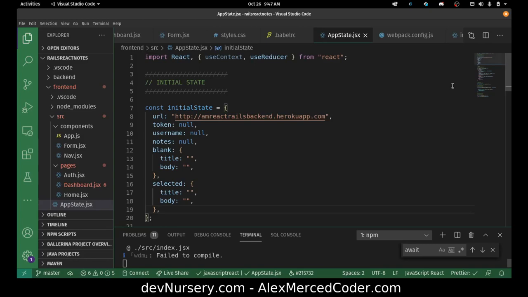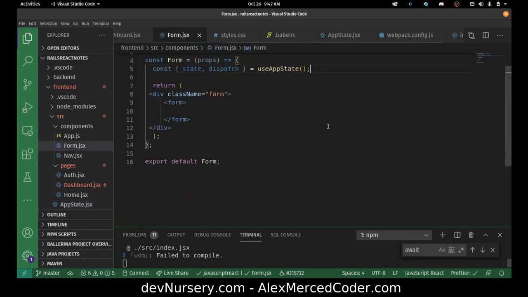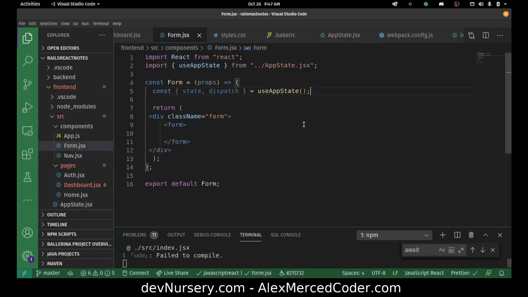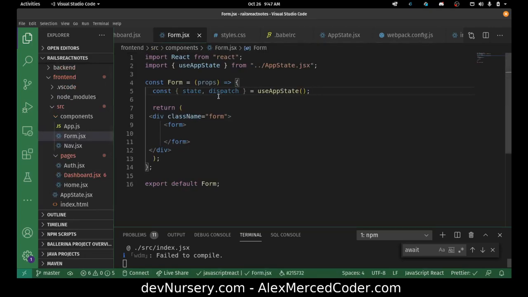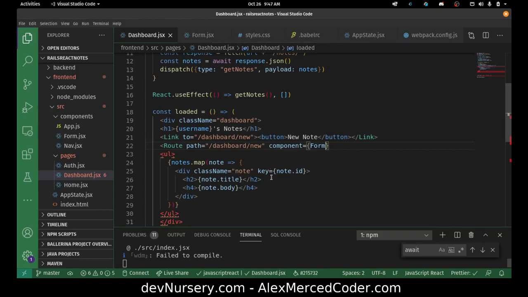Now that I think about it, I'm going to do this in the same way that I did with the auth form and make this a param.